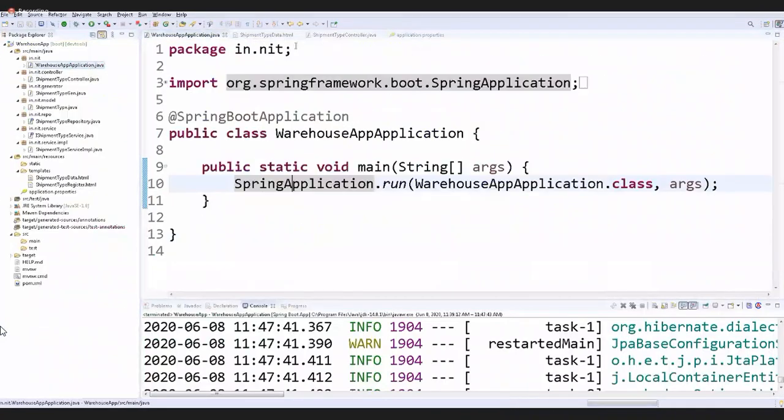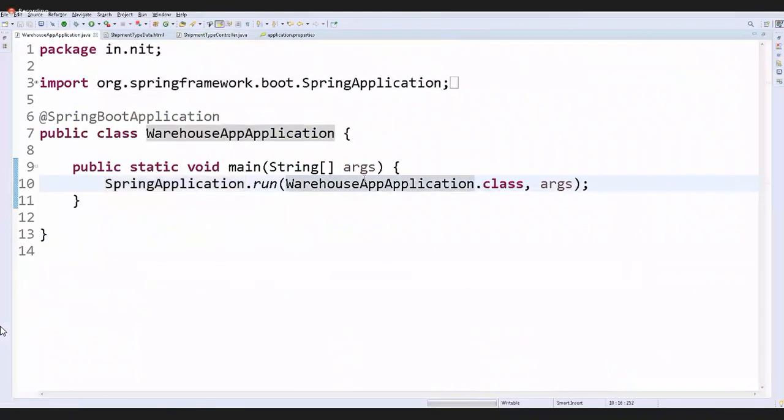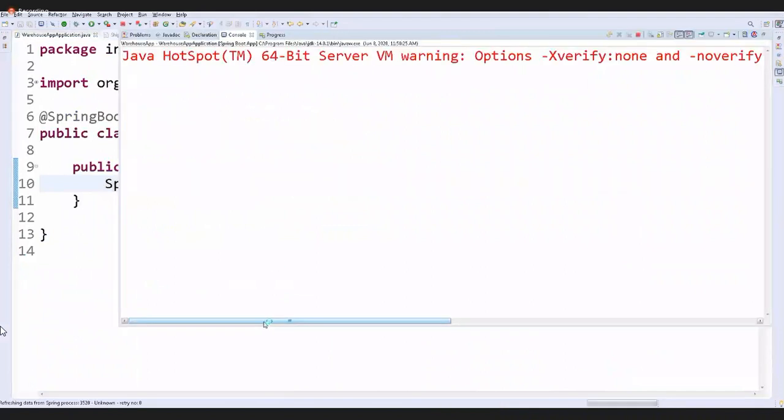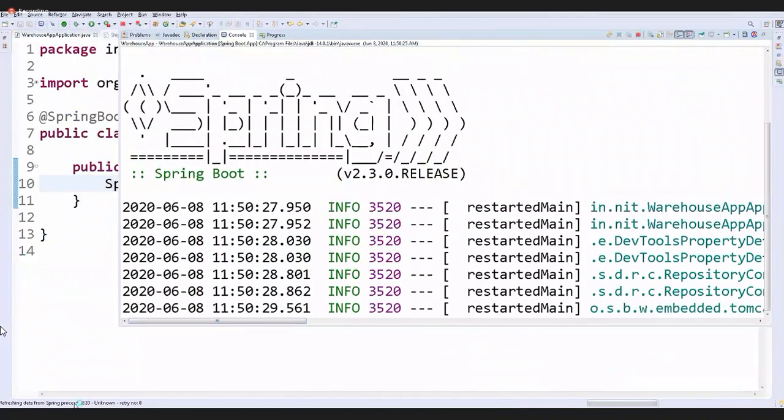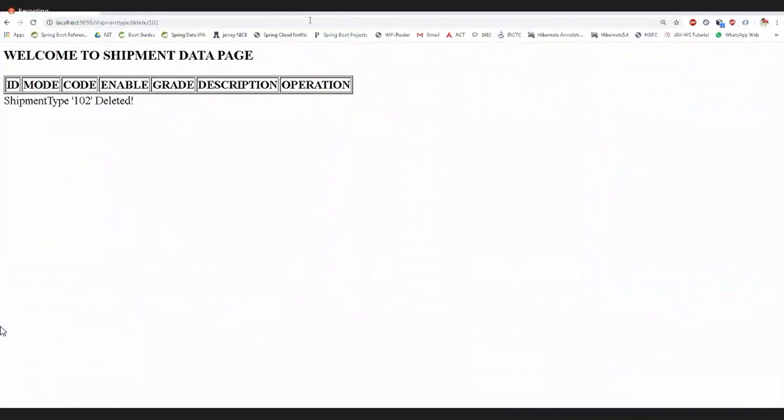Now I'm running this application. Come to the browser. Now I'm mentioning all. No records are there. Register.